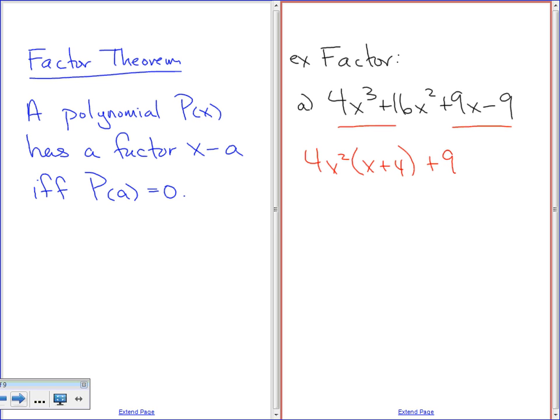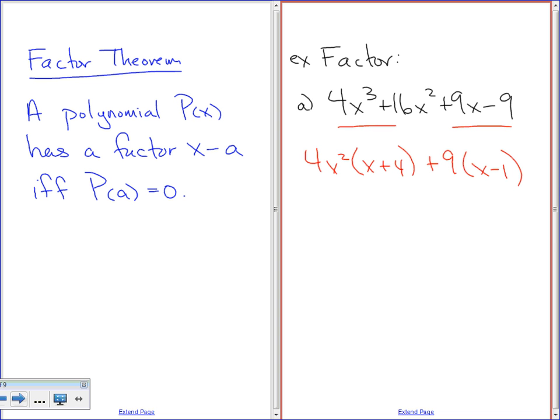Common factor out a 9. You'd be left with that. Okay, but remember before when we grouped it, this bracket and this bracket would match, and you'd be able to factor it out. In this case, it doesn't. Okay. So we have to come up with an alternate way of factoring this. This is where we're using the factor theorem.